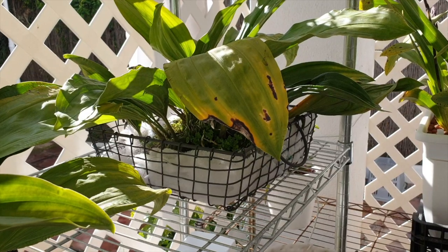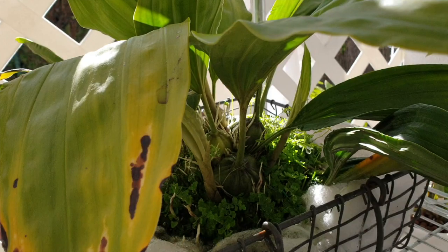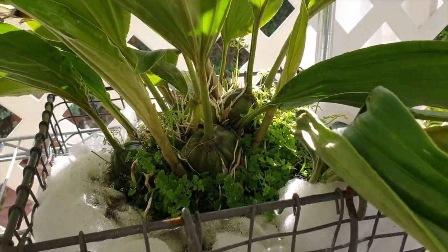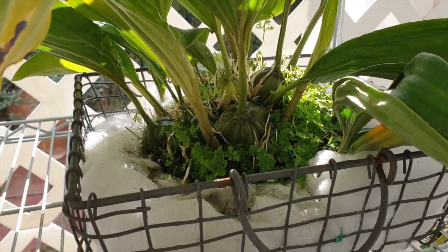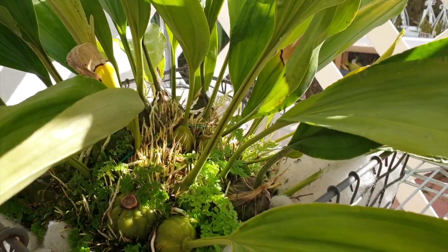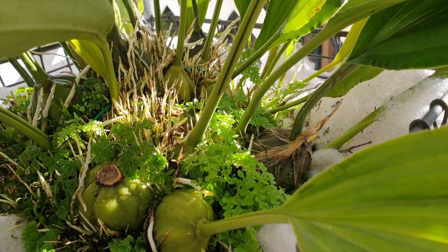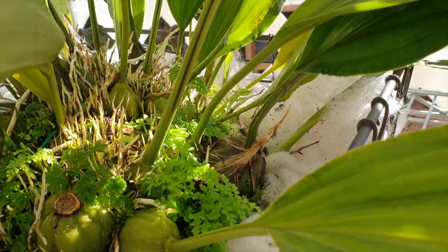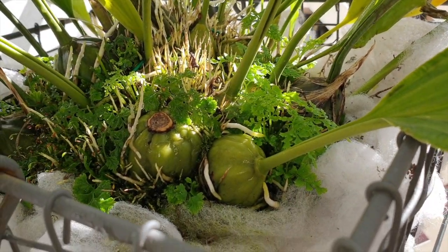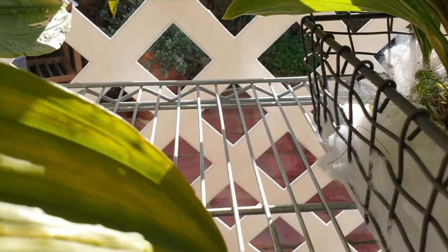Now I have a puppy, so I can't have that lower stand — I can't put any of them on a lower stand. If a puppy bumps against a somewhat wobbly stand and puts these on the ground, I would be really upset. I don't need any more leaf chewing going on, and if I can avoid it, I will. Isn't that pretty? It's like a real cute little pixie forest. I love what's going on in this basket. I think both of them are phenomenal.